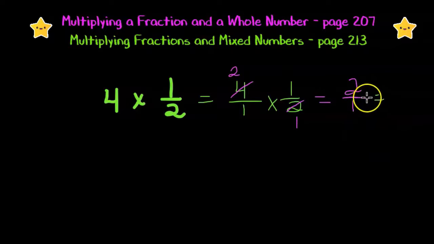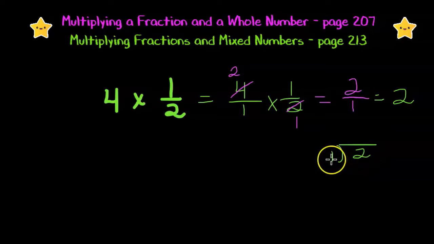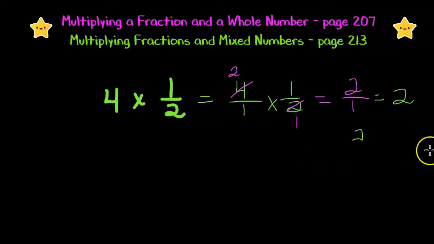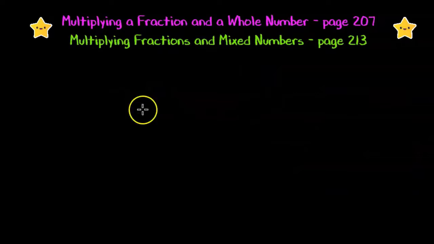And we've just learned that any number over 1 would just be the whole number of 2, but if we went ahead and divided that, we would say how many times will 1 go into 2? 2 times. 2 times 1 is 2, with the 0 remainder. My whole number is up here, so the whole number would be 2. All right? Great job. So let's take a look at another one.